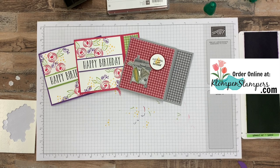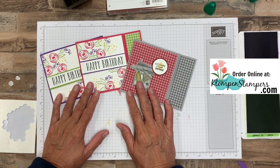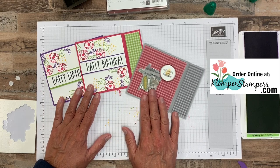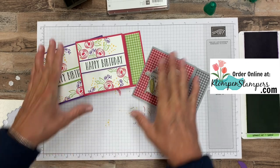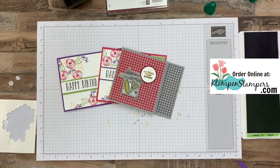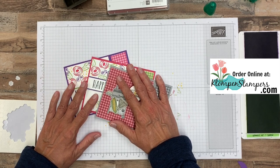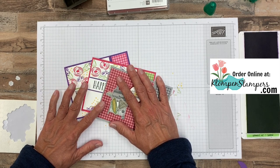Remember, hop on over to my website if you'd like to order any Stampin' Up! products — what I used or anything else, you can do that over there. The link is down in the video description. I'll have all the measurements and supply details for our Designer Series paper, as well as all the pieces and the cutting and scoring. As always, I love to share quick and easy stamping ideas with you. If you have any questions, I'd love to help — leave me a comment or send me a message. Show me some love, and don't forget to share my stamping videos with your crafty stamping friends. Until I stamp with you again real soon, have a stamp happy day!